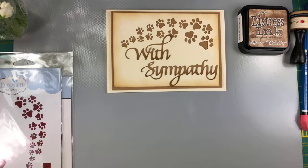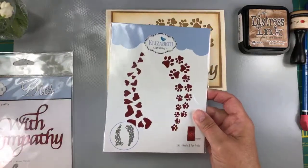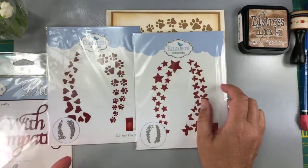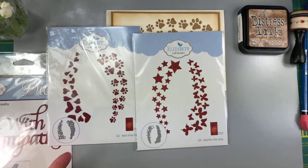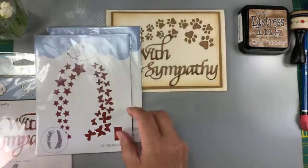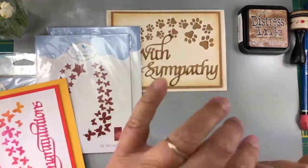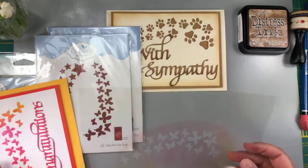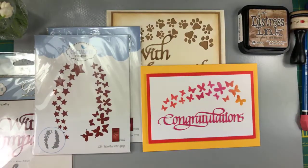And I'll just remind you about this other spray set. Okay, we're using this set. But a few weeks ago, back in April, we used the butterfly spray. And we used it to make a stencil. Remember that? There we go. So we kept that out of transparency, and then sponge through it to make that card.